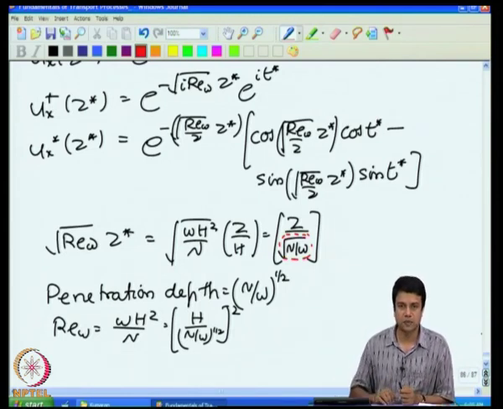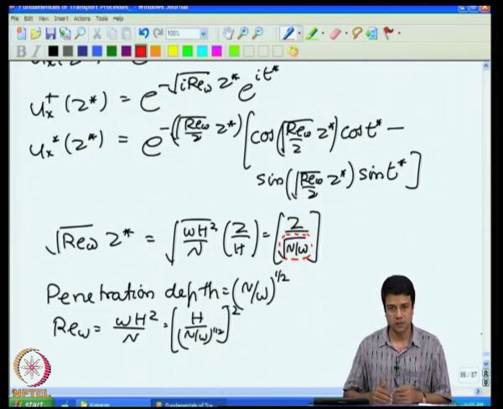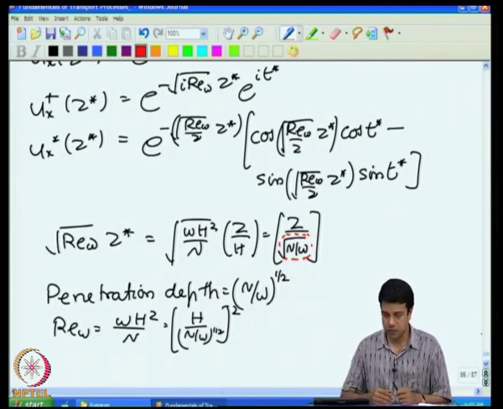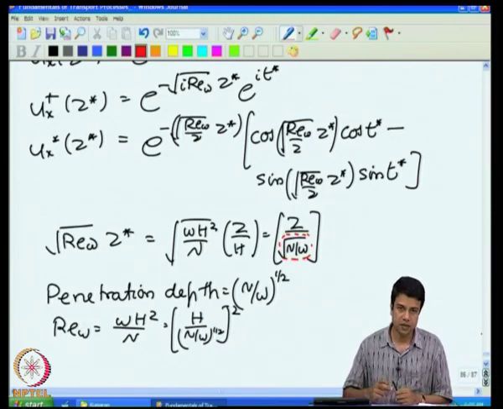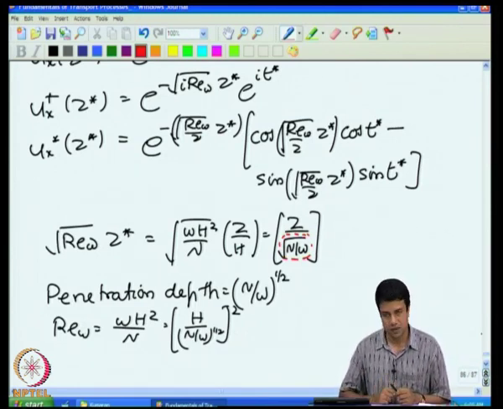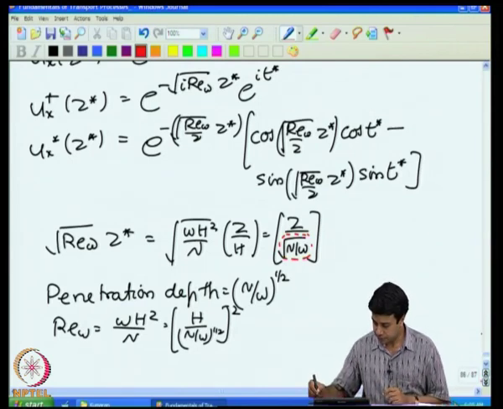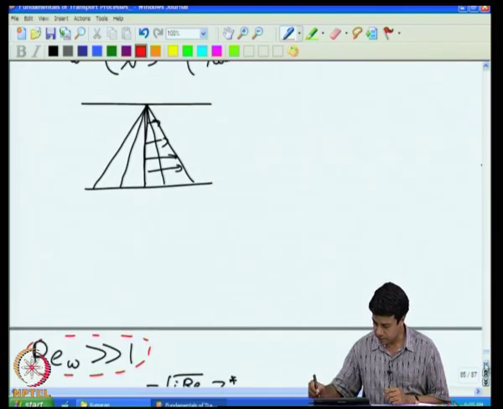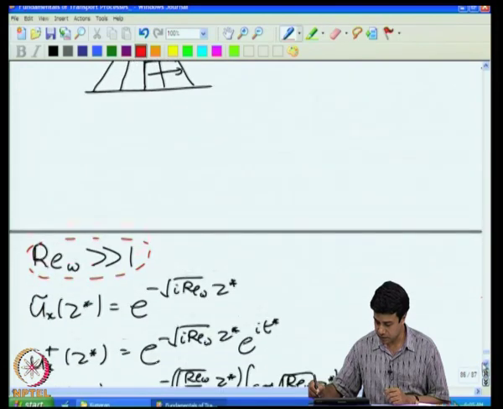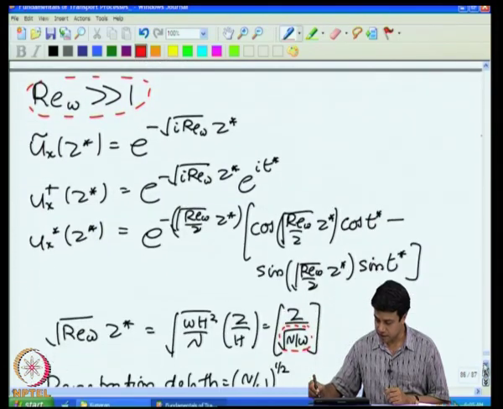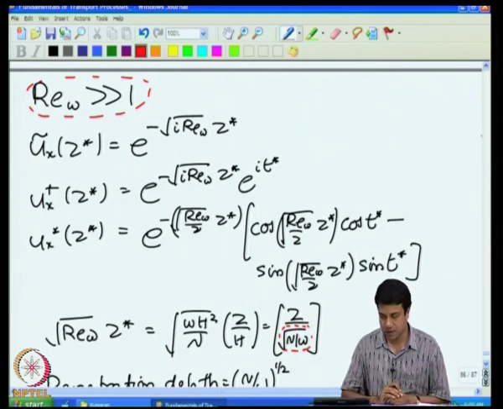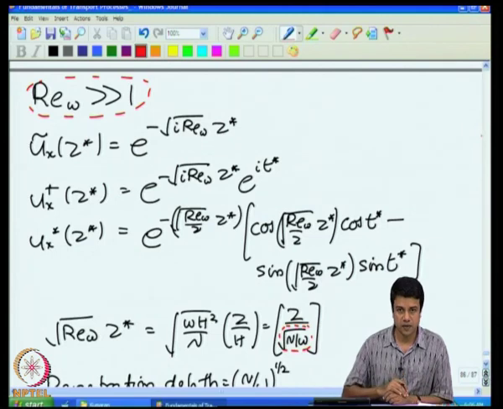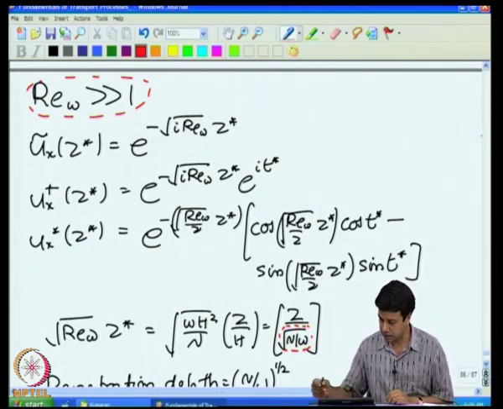Okay. So, over a time period comparable to 2 pi by omega, the distance that the momentum diffuses is given by square root of nu by omega, and that is the distance, the penetration depth or the boundary layer thickness, over which this velocity is finite. Okay. And we got a solution also for that velocity field in the limit of Re omega large compared to 1, and this solution is not in phase. Okay. It has both sine and cosine functions in time. So, this solution is not exactly in phase with the driving frequency, even though the frequency of oscillation of the velocity at every point is exactly the same.